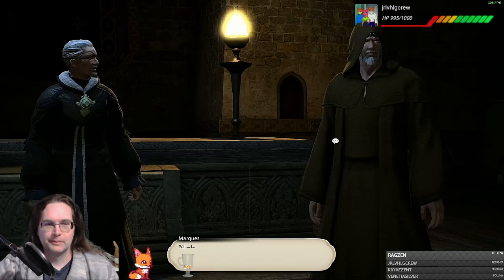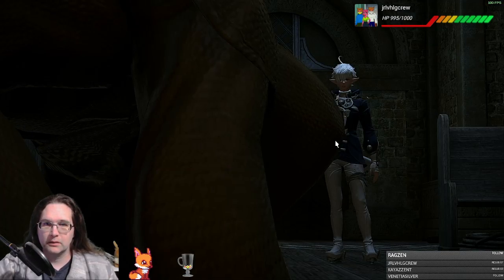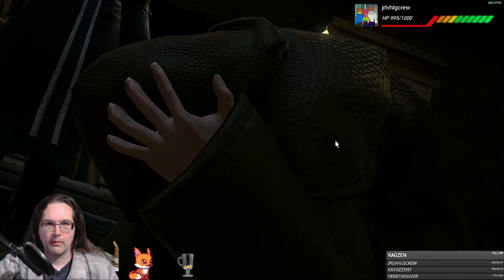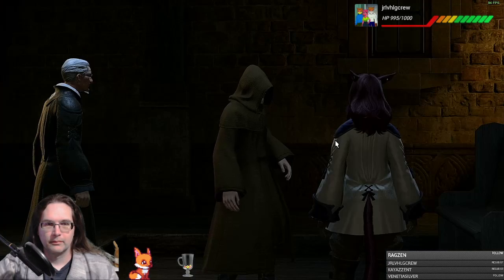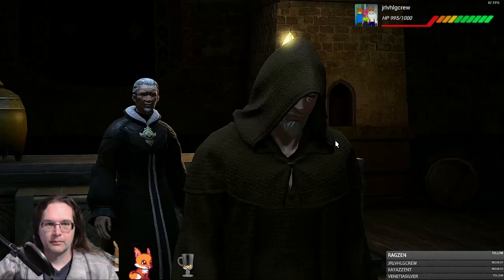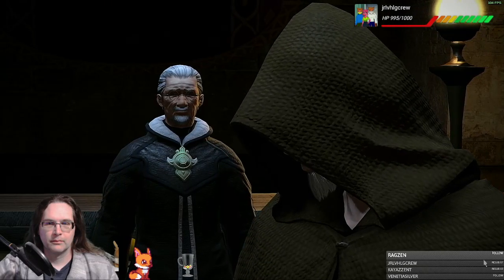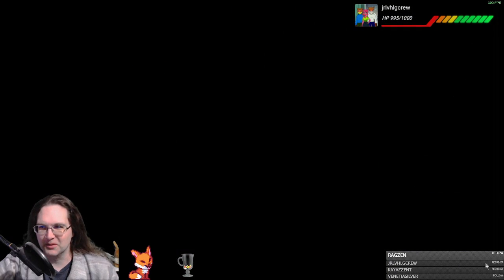Wait, like the goggles on his forehead wasn't a clue. Hear me, Cid. Eorzea needs you. Just turns and walks away.